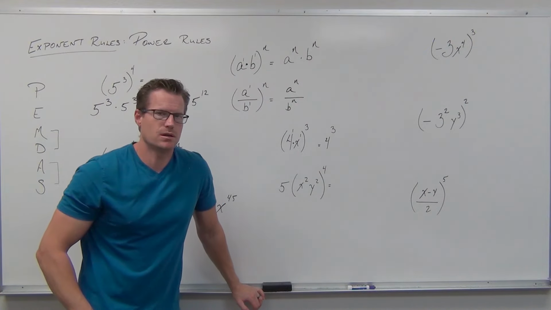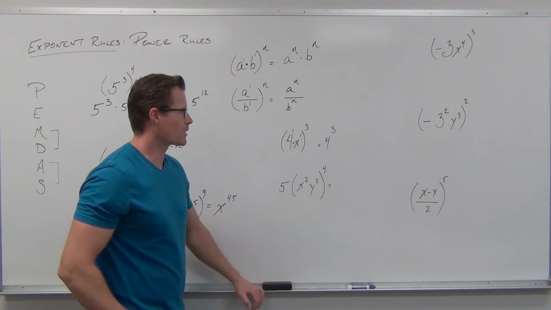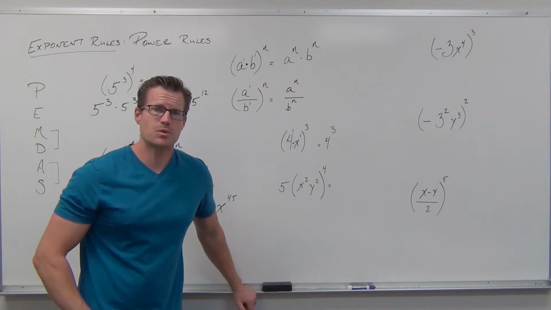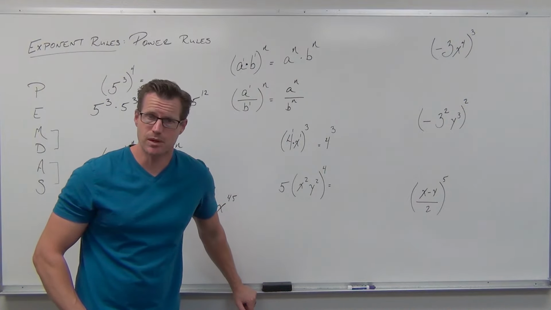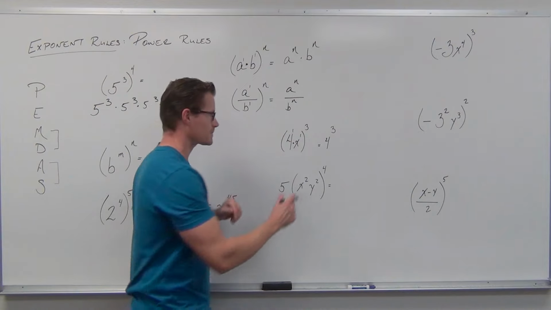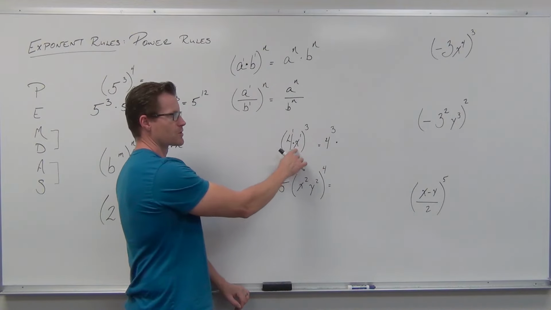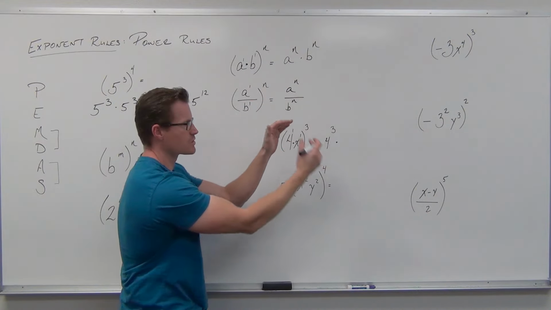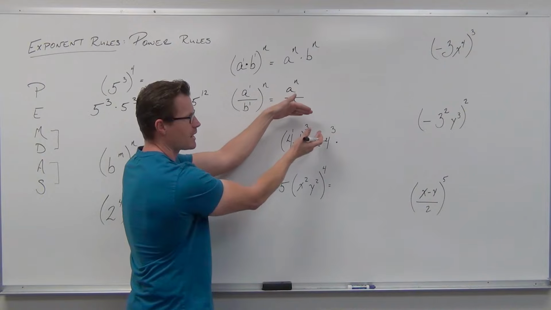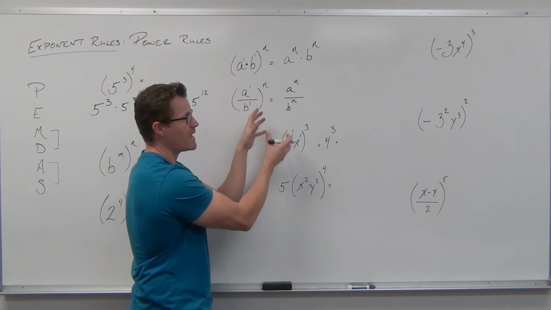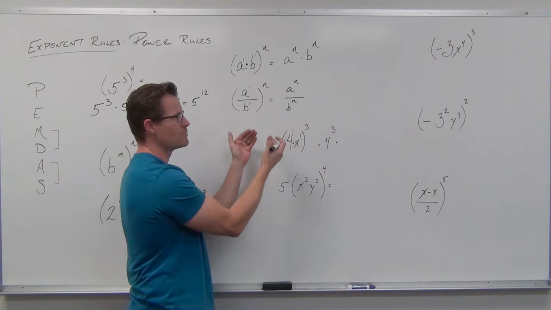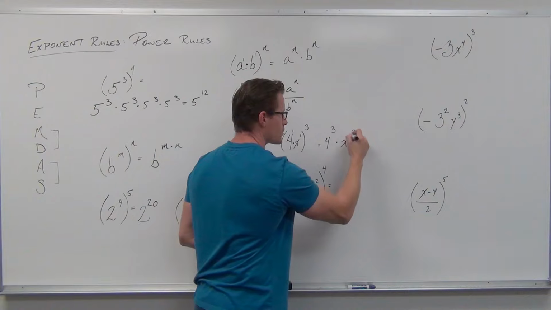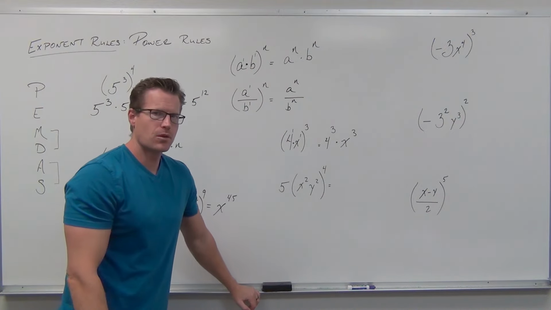Notice what I'm not doing. It's a huge problem. I see it all the time. What I'm not doing, I'm not multiplying 4 times 3. That is not the idea. That's not what we're doing. Exponent rules can only apply to exponents. That's why we give it an exponent. Next up. X to the first to the third. So we've distributed to all, everything is being multiplied. You can always distribute one level below what you see. So we see exponents, we're trying to distribute that. It distributes across multiplication, goes to every factor. How it does it is through multiplication over exponents. Powers raised to powers, you're multiplying. That would also be x to the third. Now if you want to keep on going, 4 to the third is 64.